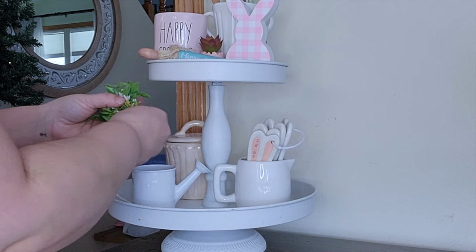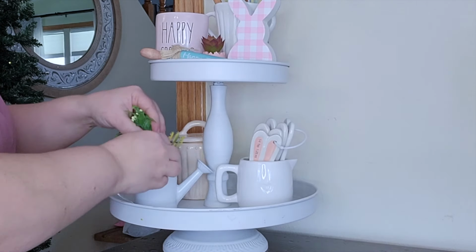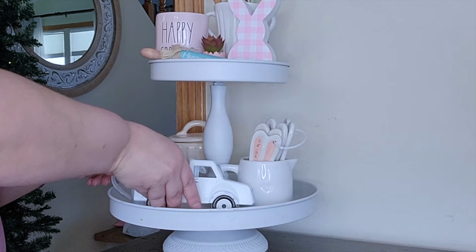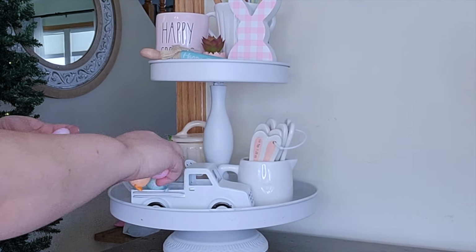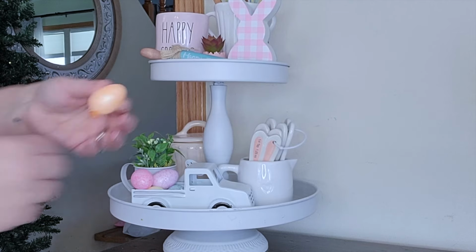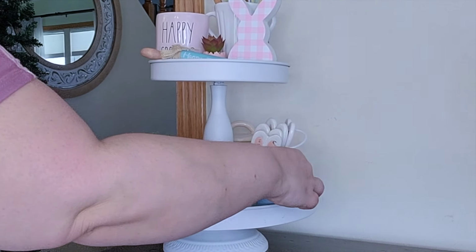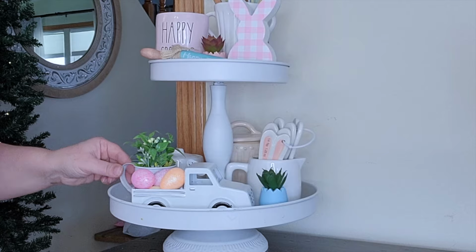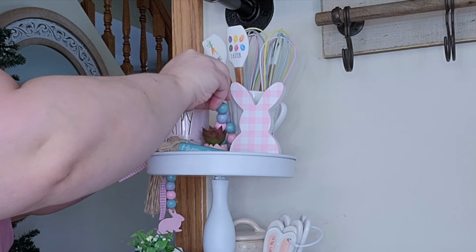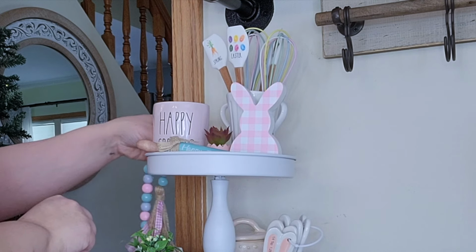The way that I'm decorating now is, yes, there are a lot of bunnies and a lot of happy Easter things. So my plan is after Easter to take down all the bunnies and anything specific for Easter, and then just keep up anything blush pink, flowery, things that I can pass off as spring. Like this truck, I just put eggs in it, but after Easter I might take those out and put some flowers in the back or something. So I am planning on switching it from Easter to just spring. And that is one good thing about Easter being early this year, is that I can get a long time with all of my decor, minus the bunnies and things like that.